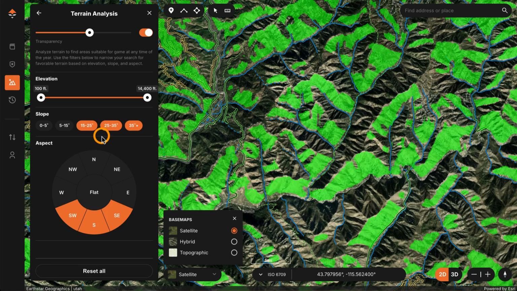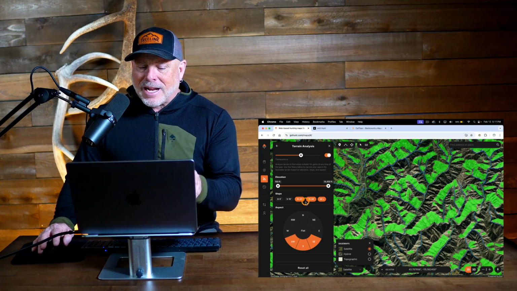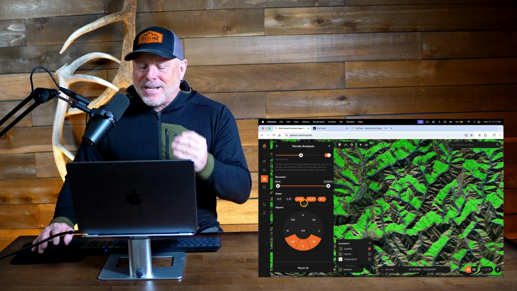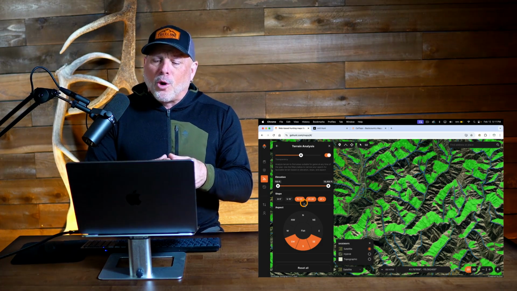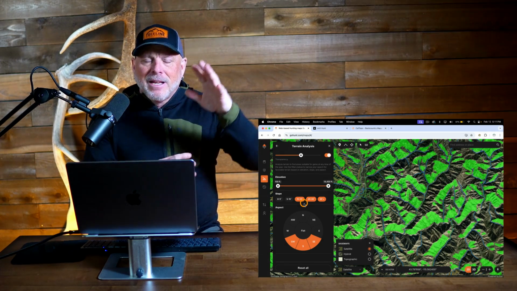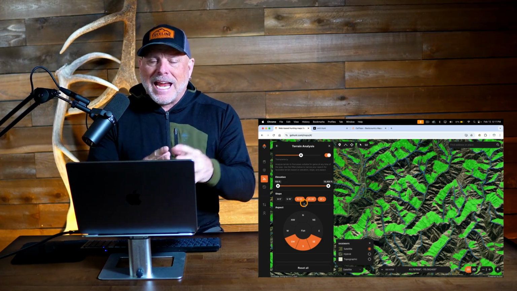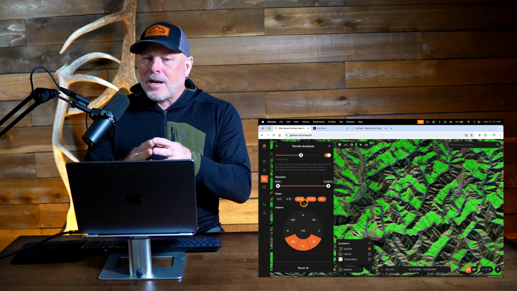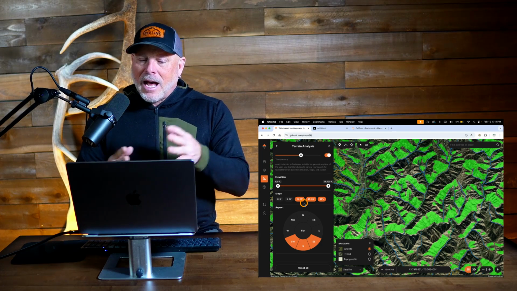So this is one of the areas that I wish GOHUNT had dialed a little bit better, is they've got the slopes set in these ranges. Well, we kind of wanted to look at the 25 to 45. So if we're going to use the GOHUNT tool, we got to kind of fit our search to their ranges or their buttons, which is not that big a deal. Because remember, we're looking for general hunt areas. These slope steepnesses, these elevation ranges, these are guidelines. These are more for eliminating country that we're not going to look for bears in, as much as they are for finding country that we're going to look for bears in. I hope that makes sense.